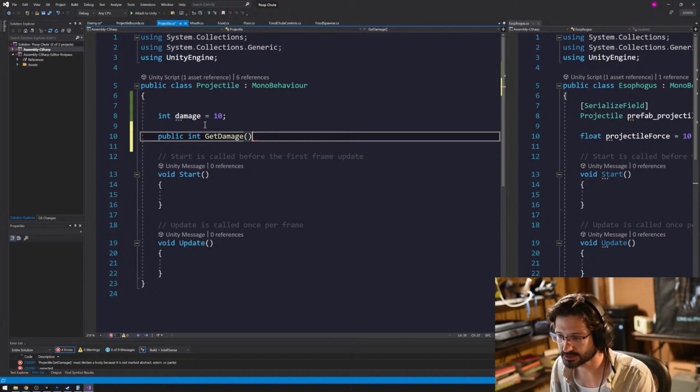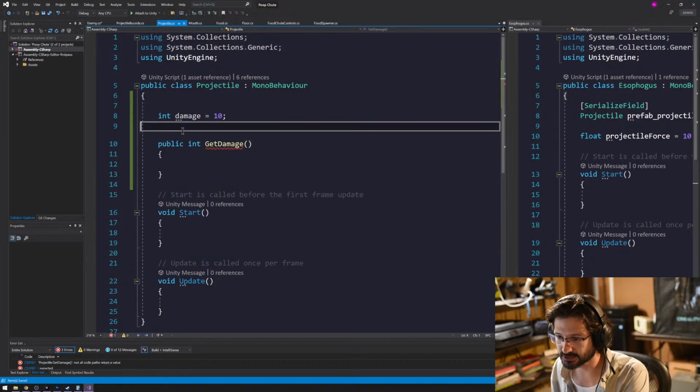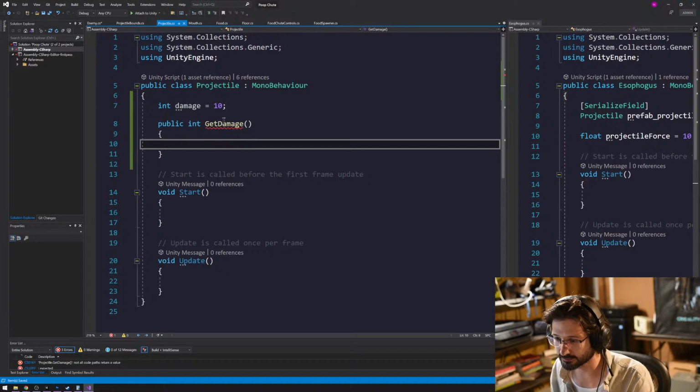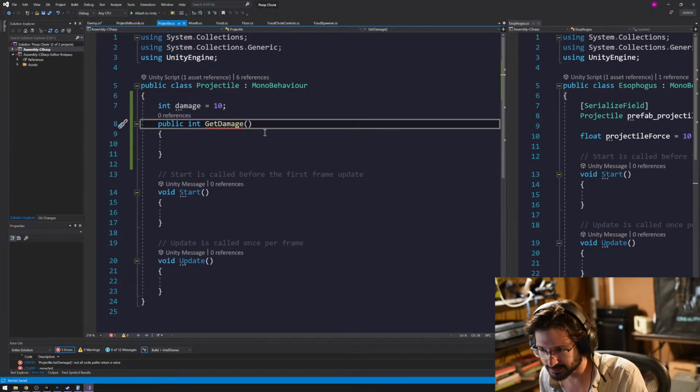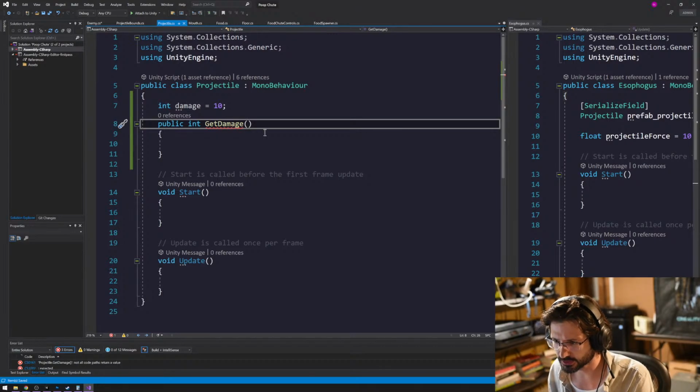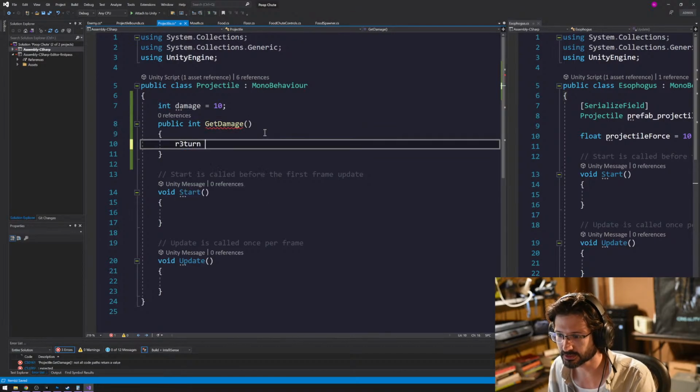I know I can use the C# ways of doing it, but honestly, lately I've been switching between so many programming languages, like Python the other night, that it takes me too long to remember how to do it in every single language. So it's just easier to do the thing that works in every language, which is just writing it yourself instead of using the shortcut methods. Although Visual Studio does that for you, if I remember right. So int get damage, this is going to return damage.